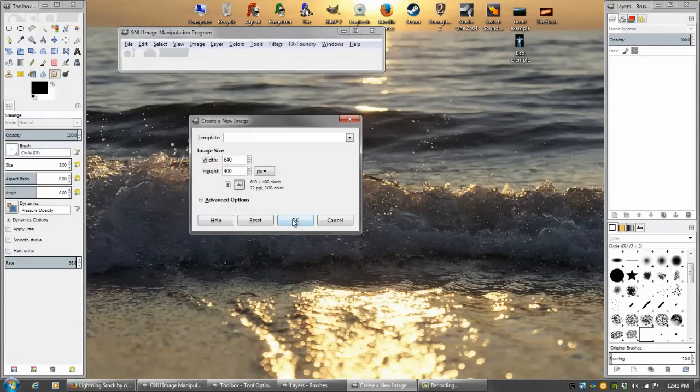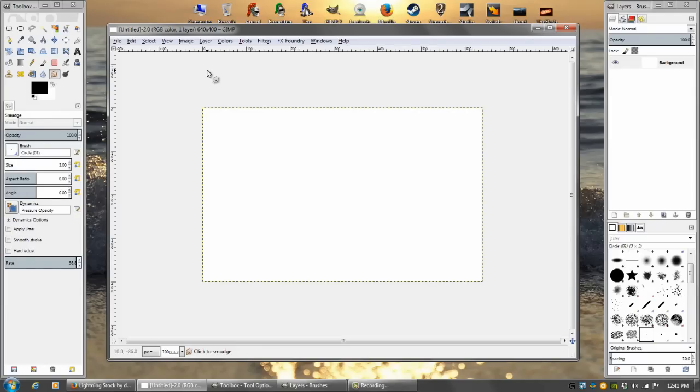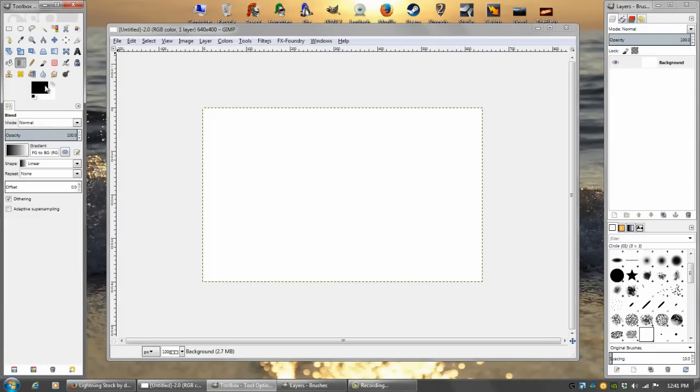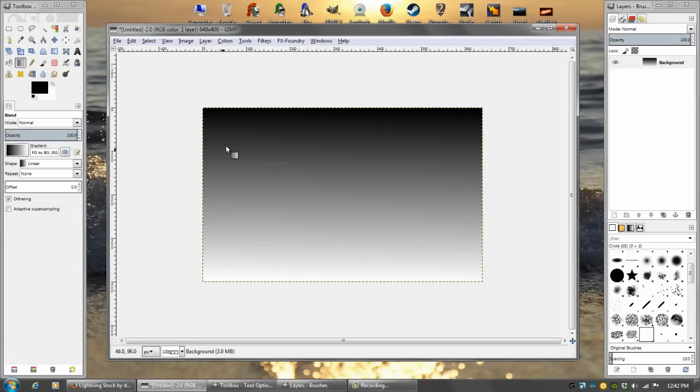So I'm just going to create a default image, 640 by 400, and I'm going to select my blend tool, or the gradient tool, and I'm going to make sure that my colors are black and white, and if they're not, click the little icon right here and that will fix that. And if everything is the default value in the blend settings, we can go ahead and stroke a path. Now this is what a lot of people will do when they create this tutorial, is they'll make a very wide stroke across an image like this with a big gray area in the middle.